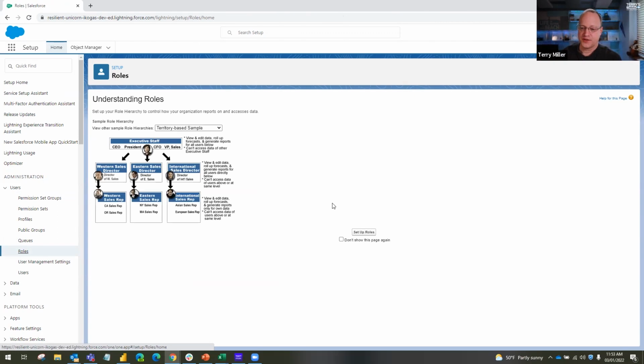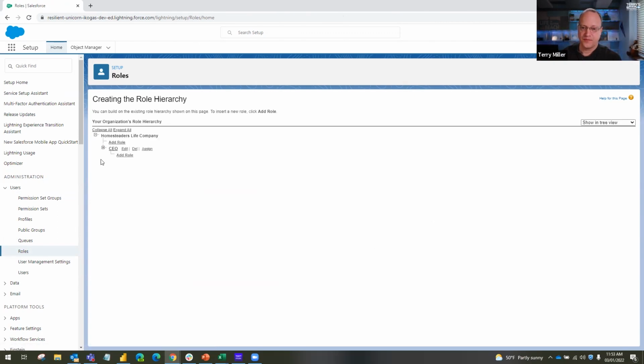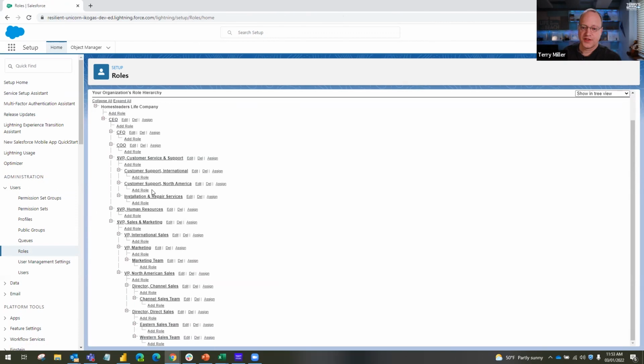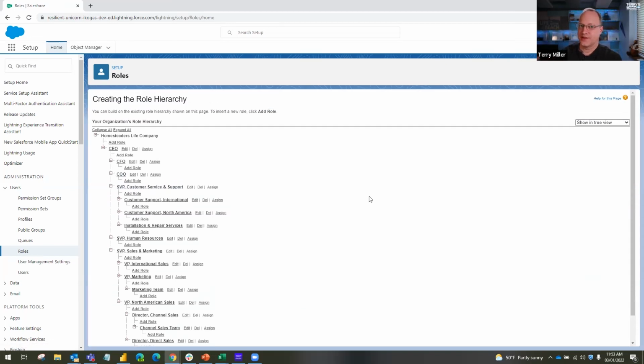But go ahead and do set up roles. And then expand all up at the very top link. So this is an example of a role hierarchy. It often will look like a person's org chart. It isn't necessarily intended to be an org chart hierarchy, but frequently that's kind of the way visibility works within an organization.